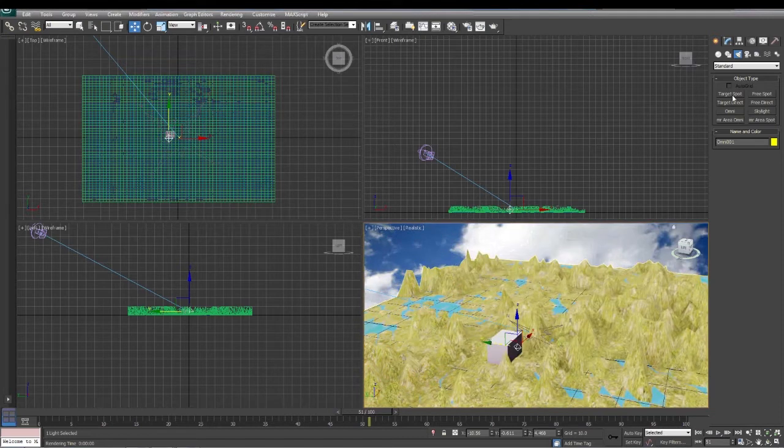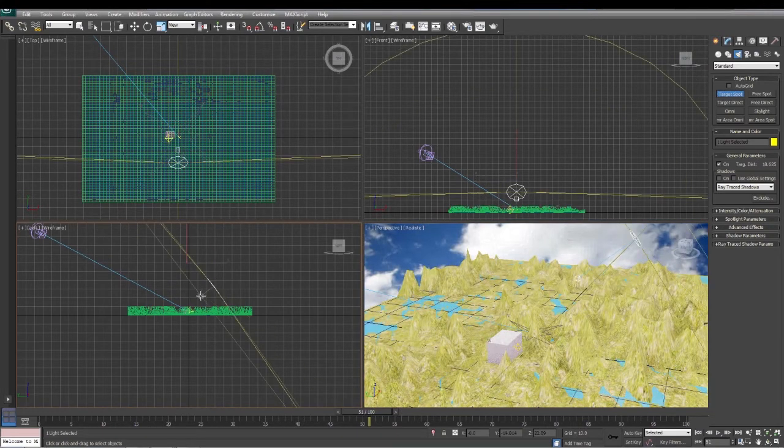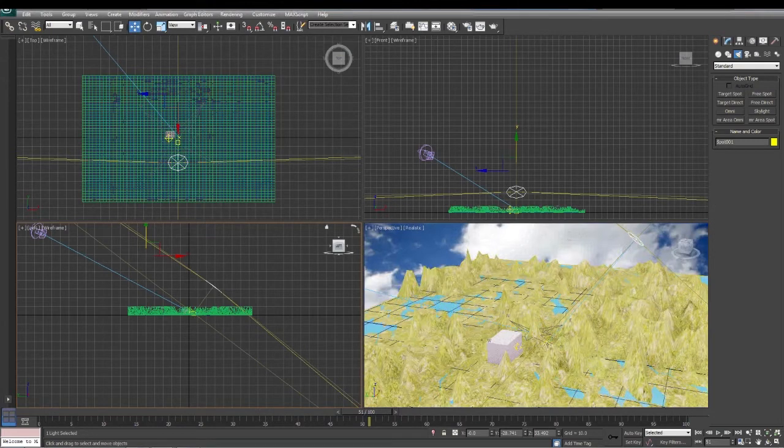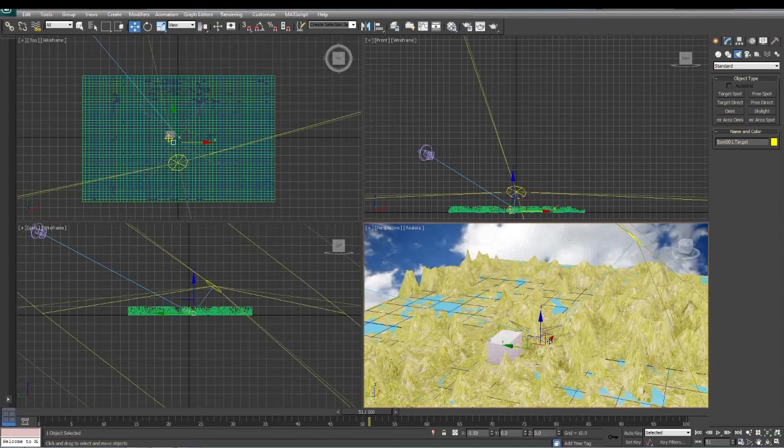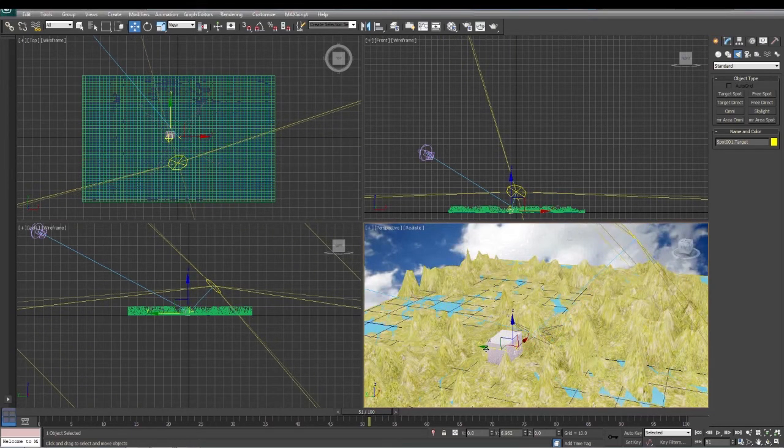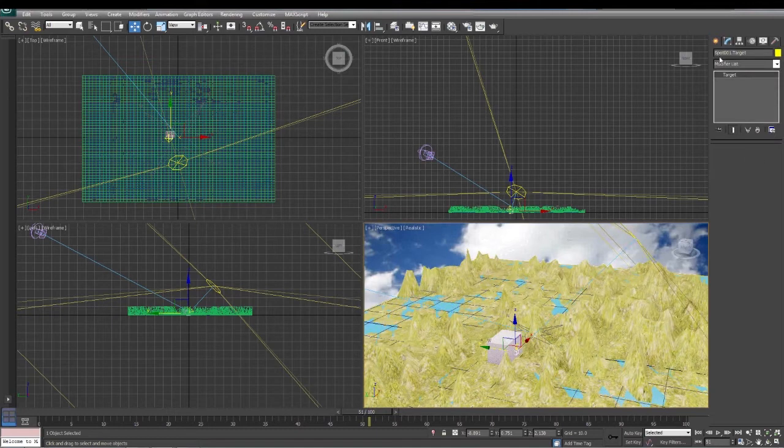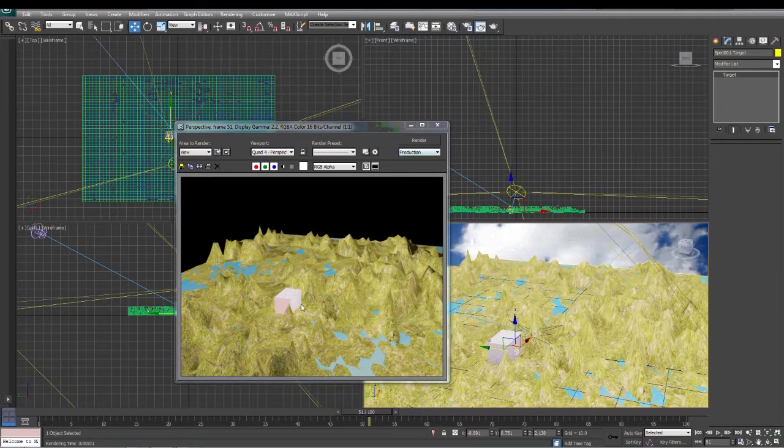We may use a target spotlight. Target spotlight works just like the target cameras, where we'll set the light and then we'll have to set the target that the light is shining on. So we'll draw our light first, stretch it out, a big light, move it up. Now I can actually adjust the target so that it's shining on the box itself. We can make all kinds of adjustments in the target light as well. We'll render it, makes a little change there. Remember, we had the little porch light showing up. Now it's lit up.